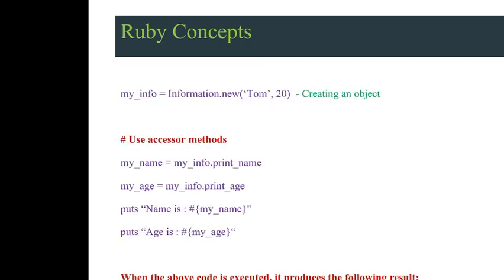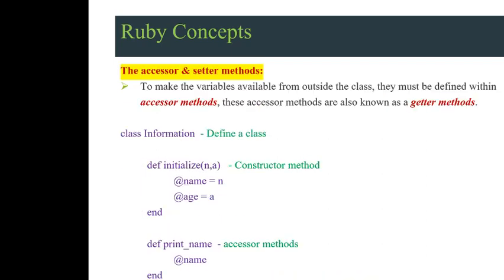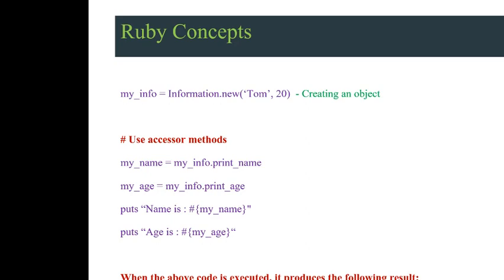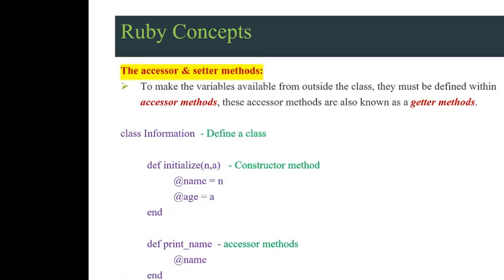All right, let's take a look at this example. So we are printing the name here. We are printing the age, right? This is my definition. Then I have my info is equal Information.new Tom, 20, right? Here. So what this will do is just create a new instance, right, and pass Tom and 20 values. It comes here and sets these to instance variables.